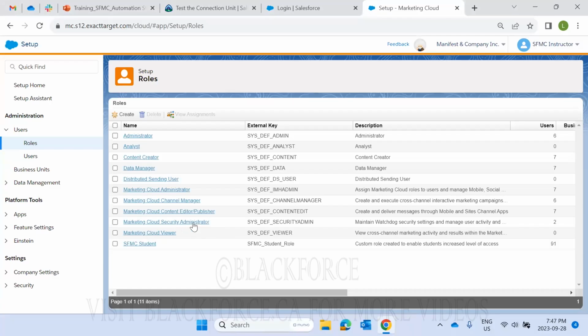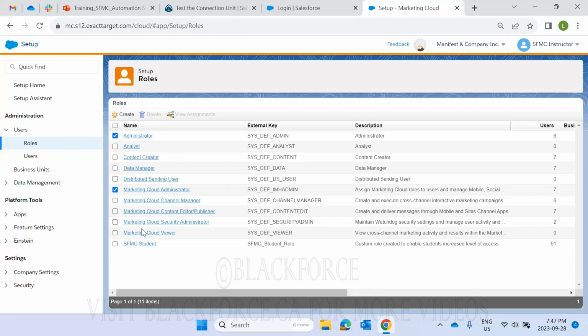So this role here is, okay, let me start by asking you a question. What roles do you currently have? I have Marketing Cloud Administrator and Marketing Cloud Administrator, the two admin roles. Yes, those two. So you have the combination of these two.